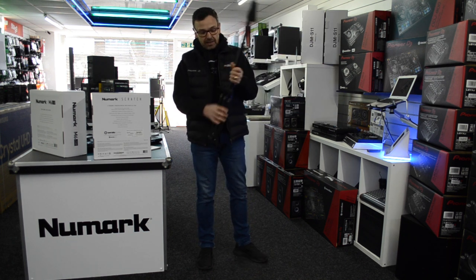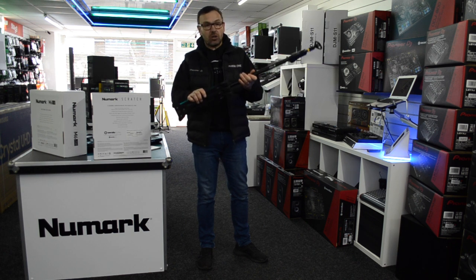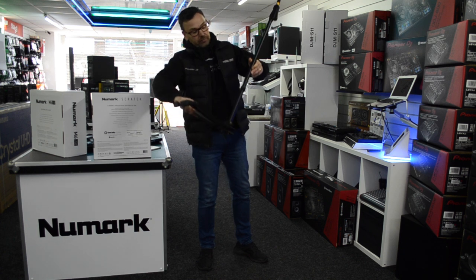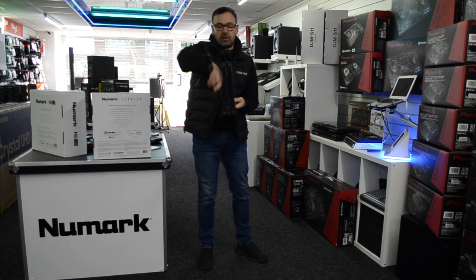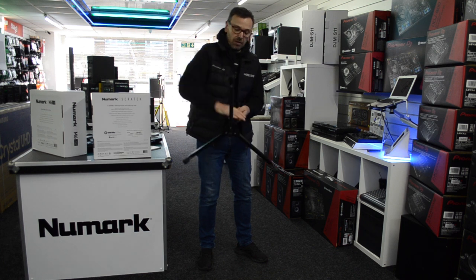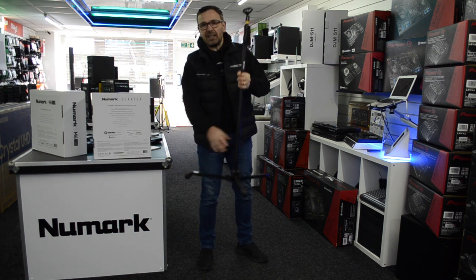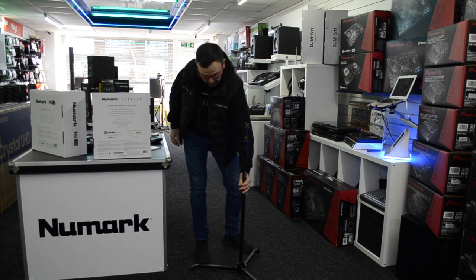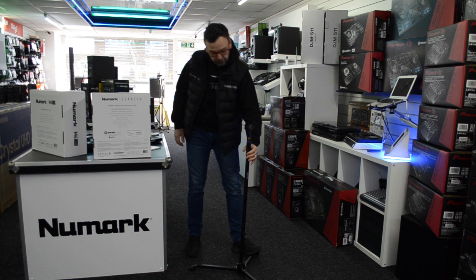The next thing that I liked — I liked the size of it and the compactness of it, but I did like the way the feet worked as well. So going now, this is all coming out of the camera alright. That goes out like that. I think this is maybe a copy of a very popular expensive microphone stand. So that sits on the floor.